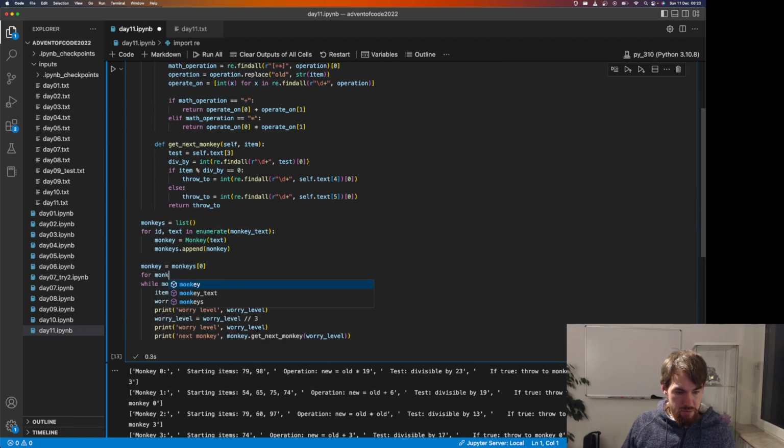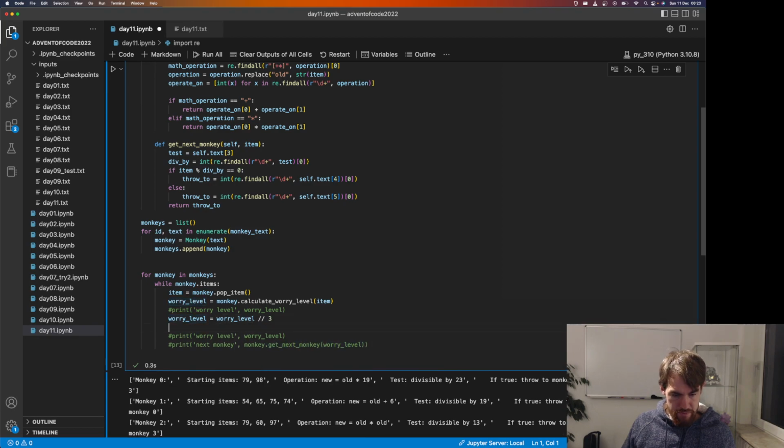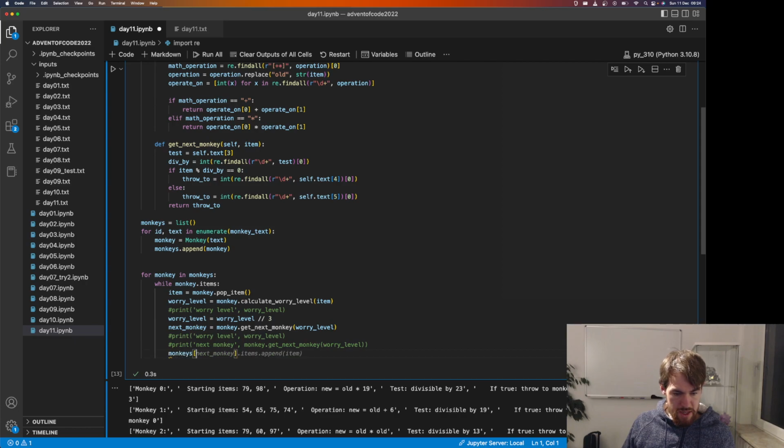So we do for each monkey while it has items. We pop the item, we calculate the worry level. Let me keep this actually. And then we can say monkeys, next monkey, the items to append the item.